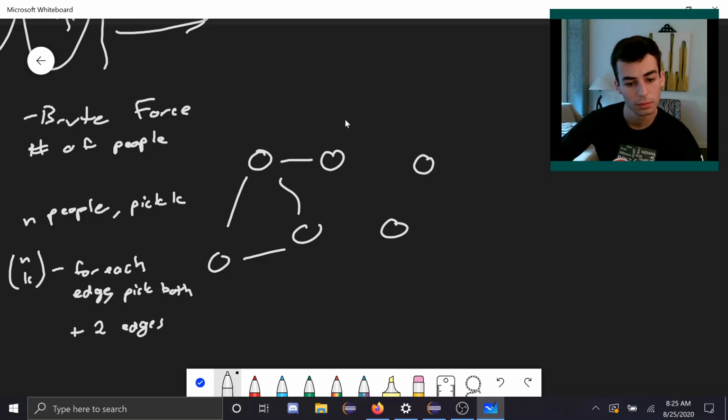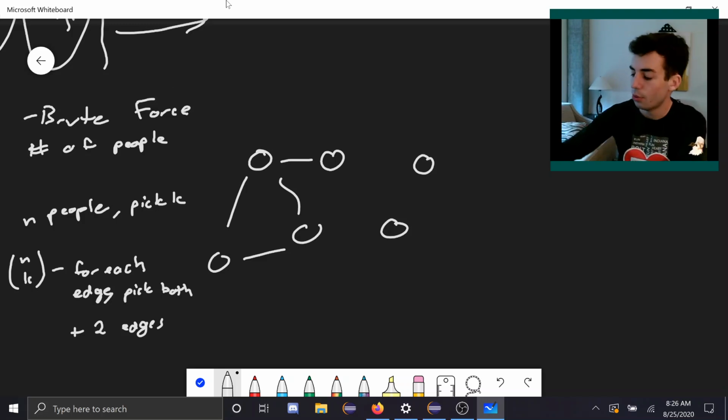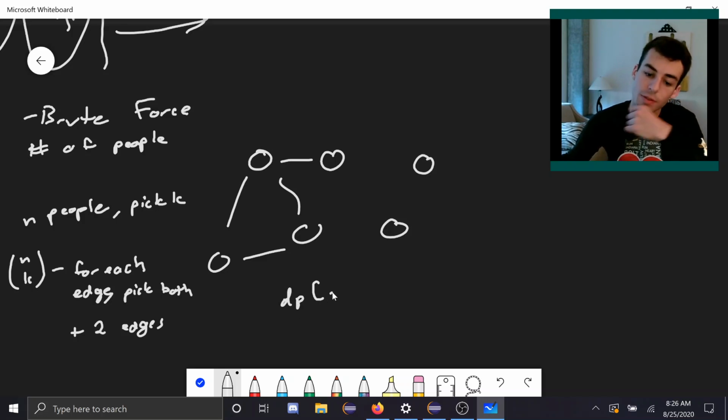If we have which edges are alive, what I was thinking of doing is some DP for which edges.